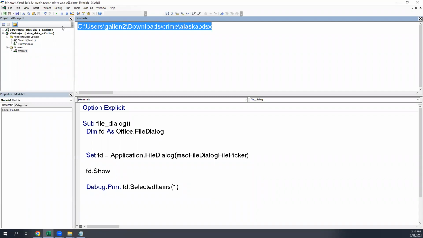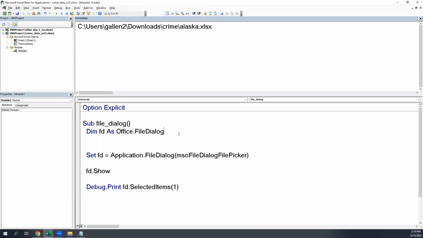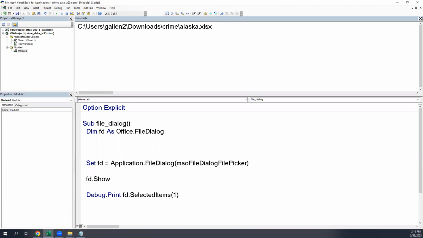Now, as it turns out, you may want the user to select multiple items. In the example we're going to do today, it's going to be just one, but that would be a collection, so we could iterate across that collection. So let me just go ahead and do a for each loop in this case. I'll just call it files as a collection. Files as, let's see, what is going to be an element of that collection?